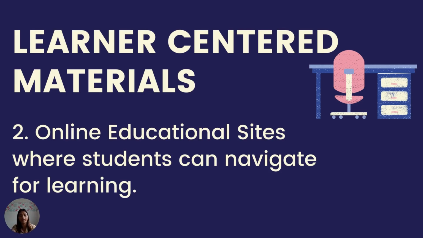Second one is the online educational sites where students can navigate for learning. One of the examples I want to share is Wordwall. If you're not familiar with it, Wordwall is a site where you can make your own educational quizzes and lessons for your students. Another example that was given is Udemy learning, and I believe there are more as long as we search on Google.